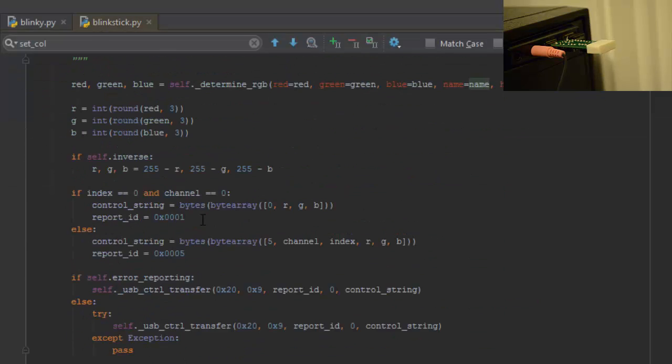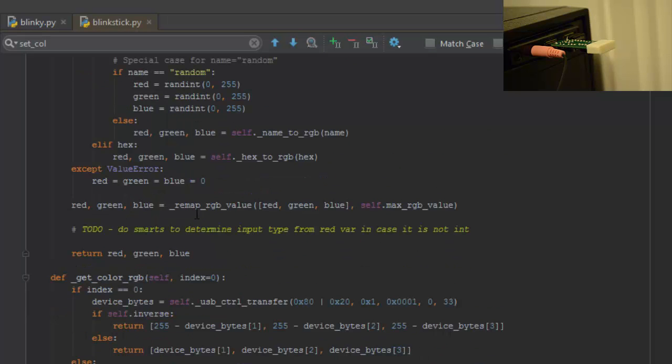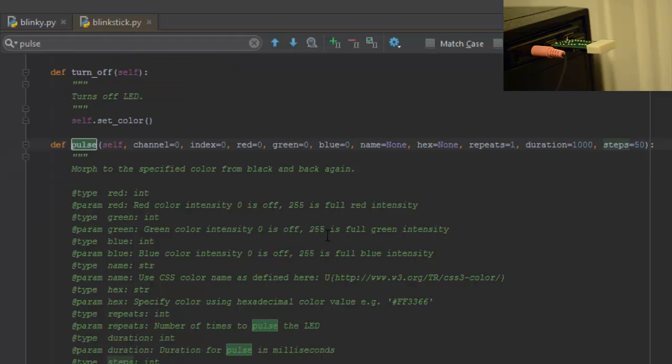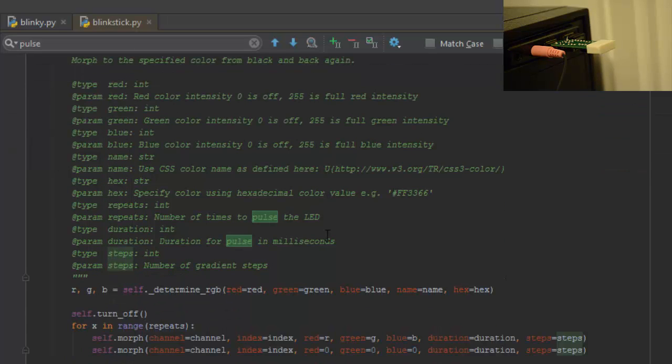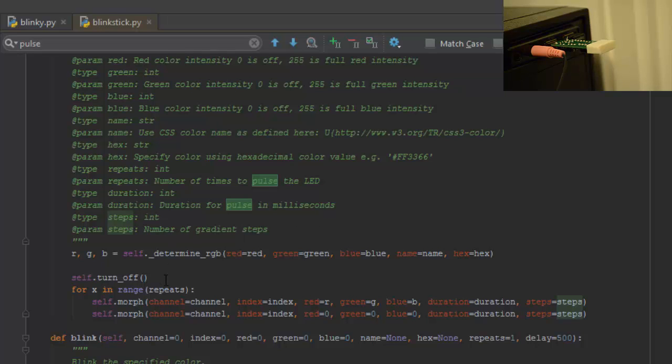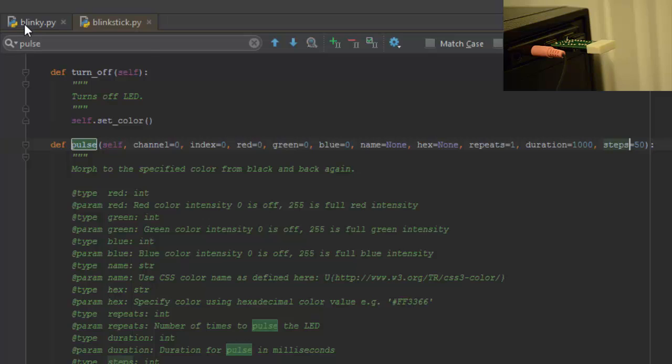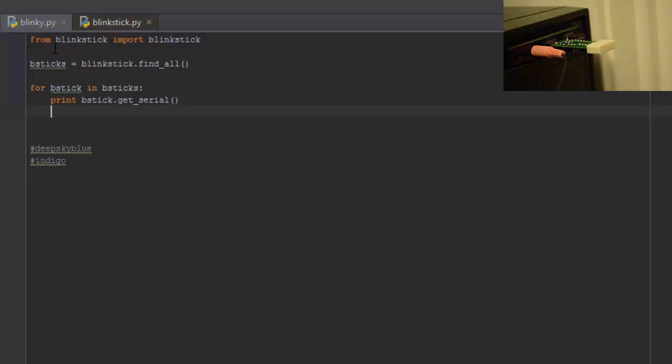So if we went back through the blink stick class, we'd see that there are some other nice functions or methods already in there for us. One of them is, let's go with pulse. So there is a method for pulse where we can set the color, the name of the color, the hex of the color, how many times it repeats, and then also the math parameters, basically, that the author uses to animate the light. So the duration looks like it's probably in seconds, and the steps is probably incremented at 255. I haven't actually looked all that closely. Nope, he's doing it directly on possibly the original class. Have to look into it. But we know how to do that now.